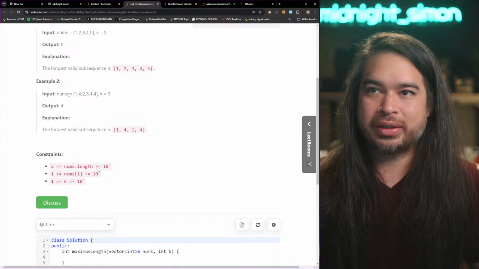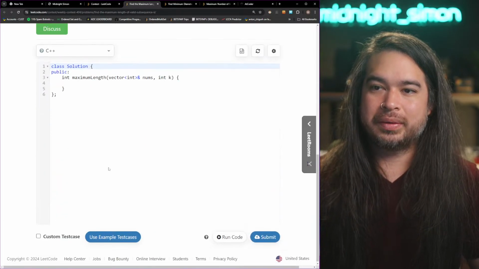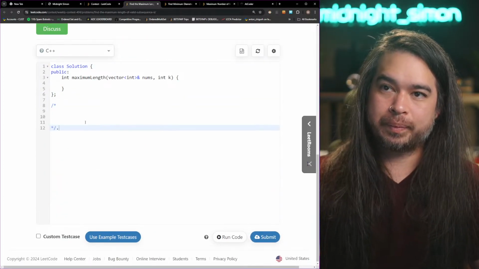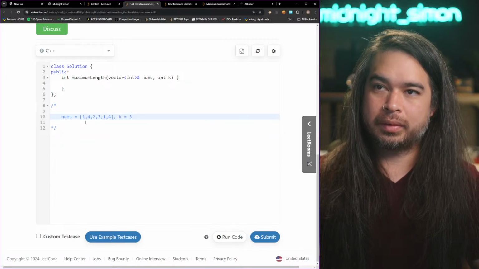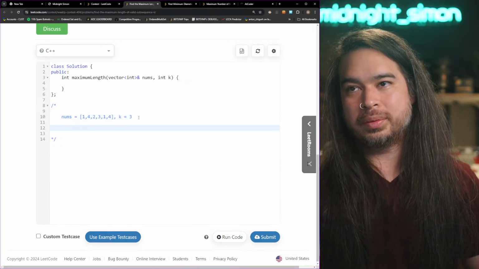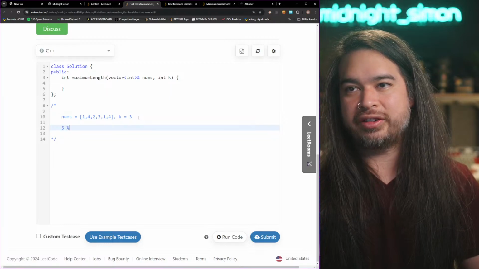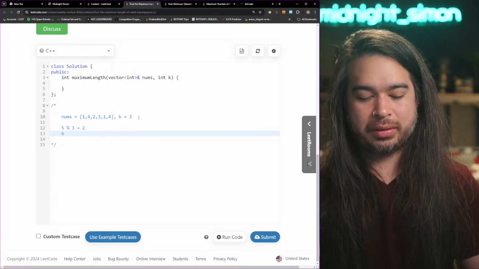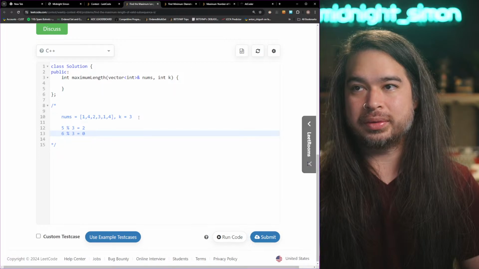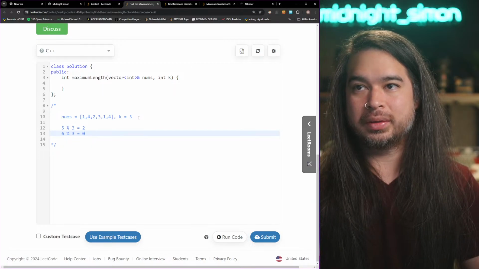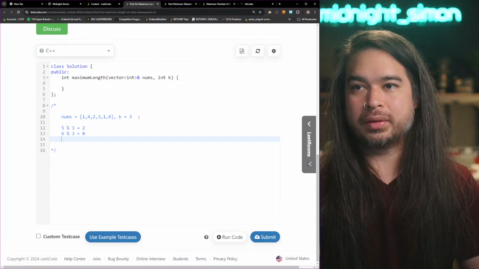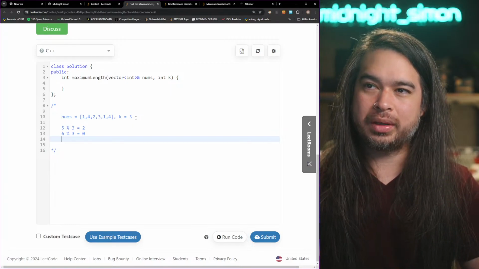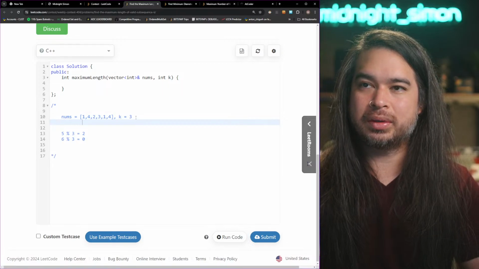Let me check out example 2. So 1 plus 4, so 5 mod 3 is 2. And then 6 mod 3 is 0. Wait, let me change all of these to the mods.